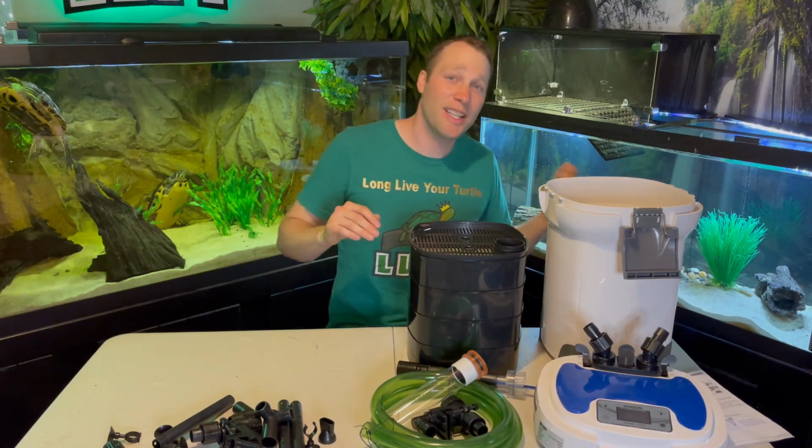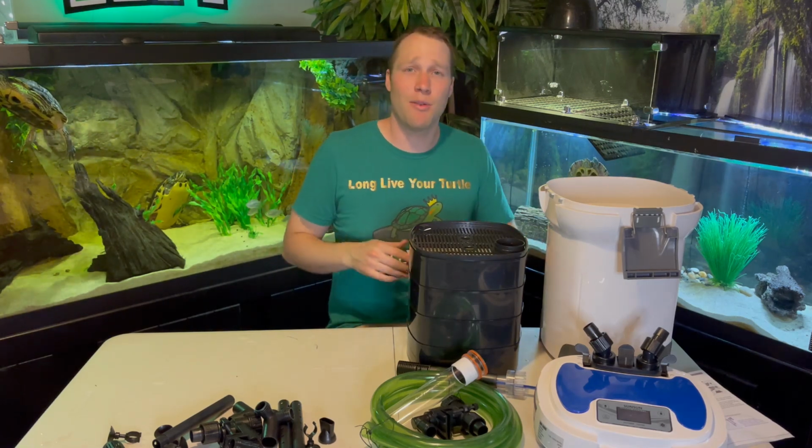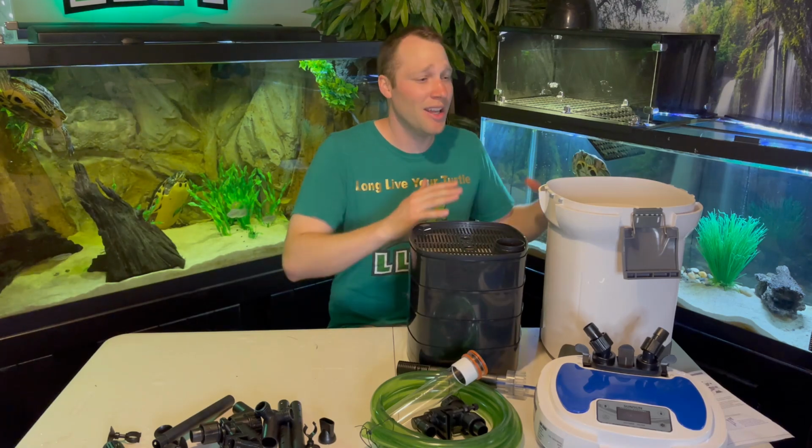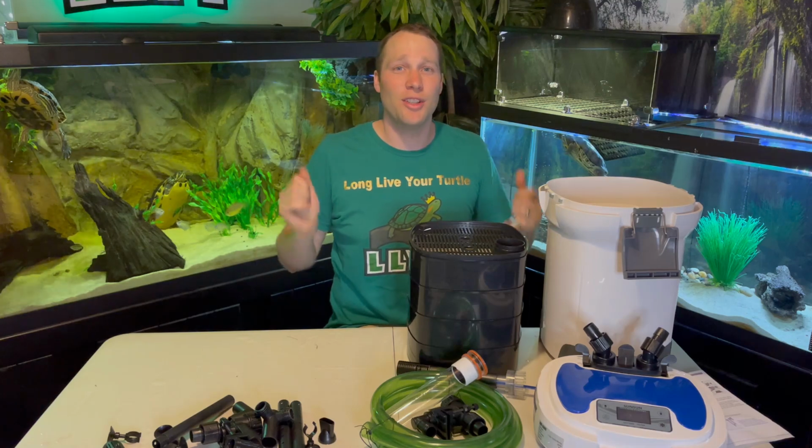But I can hear Harold getting impatient over here. She wants some moving water right now. She's just living in this black water, still water situation. Let's get this filter installed, get water moving, and filtration going.